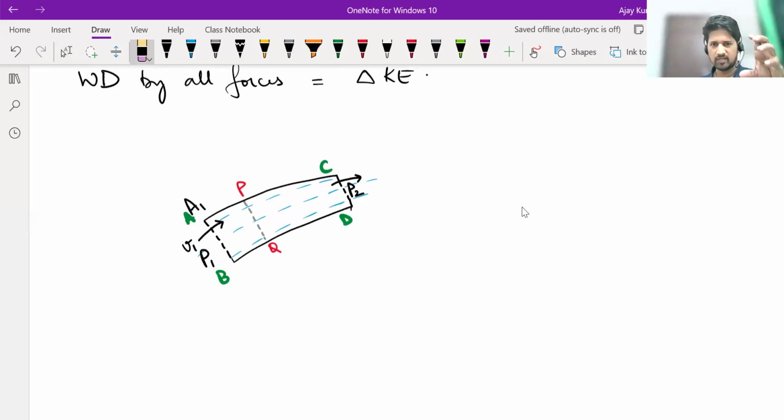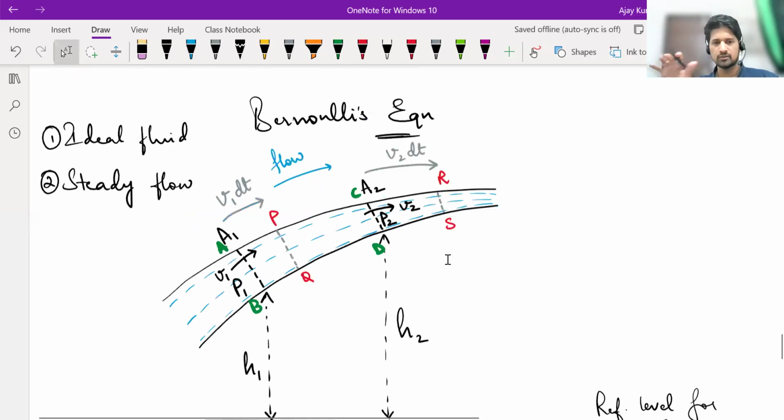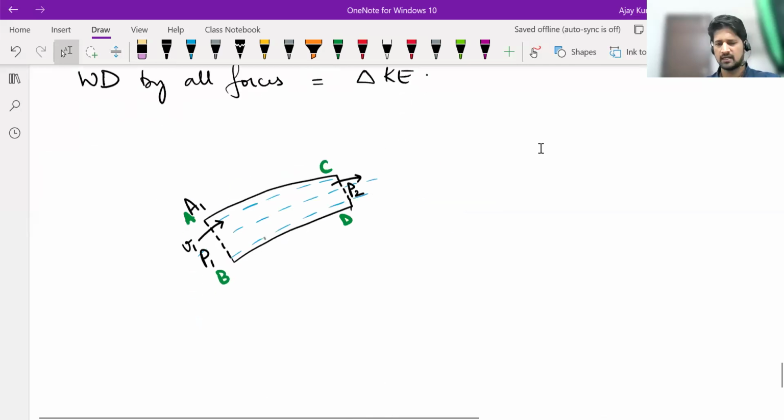Now, as this part of the fluid flows through the pipe, we need to apply the work-kinetic energy theorem. That means we have to first identify what all forces act on it, which forces do work on it. So one of you tell me, as the fluid flows through the pipe, what all forces act on it? What are some basic forces that we always consider? Gravitational force. Gravity will definitely be acting. That is one of the forces, correct? Next.